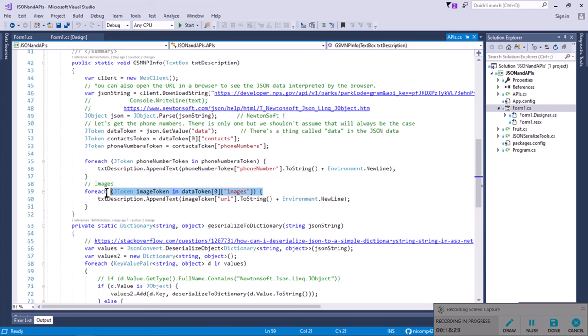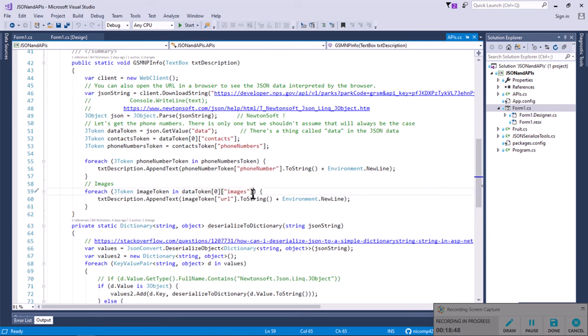The last thing I do in this method is start back from the data key again. So I kind of step back up in the hierarchy, go to the 0th element in the data key, and again, there's only one element, but it's still going to be the 0th element.